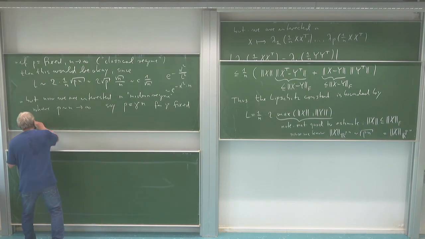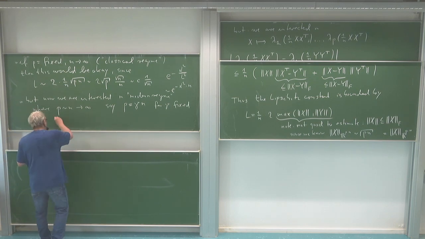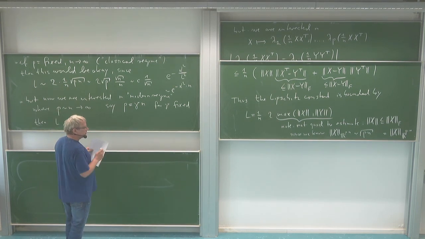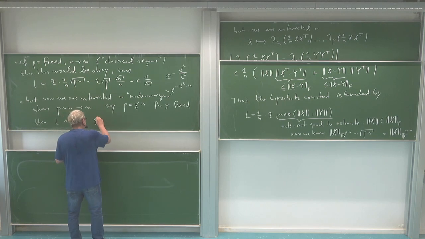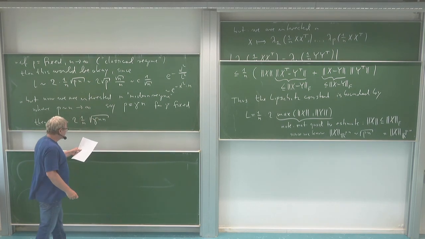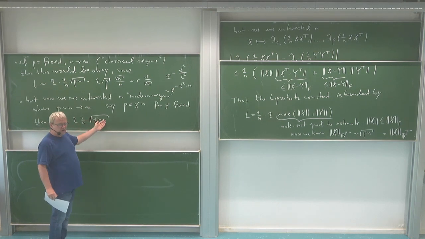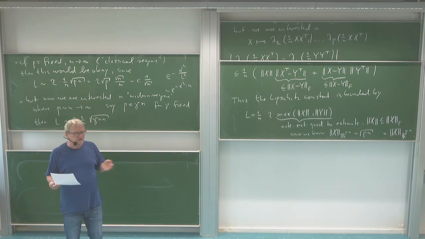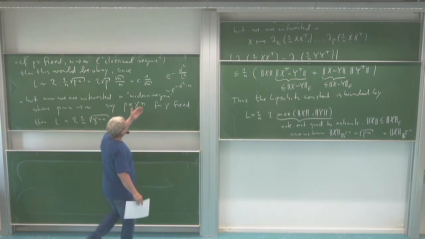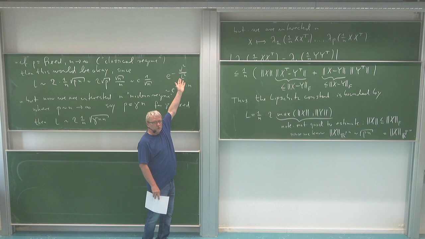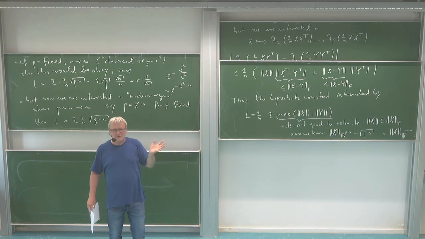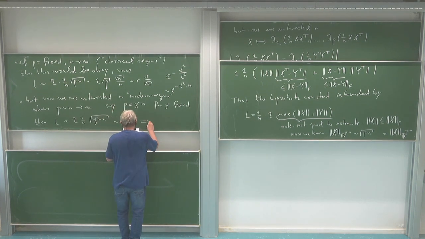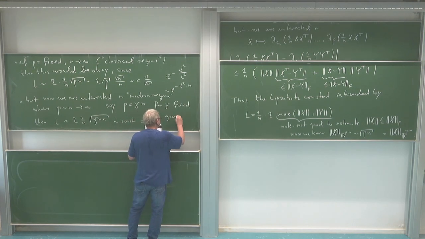Okay, but then what do we get from this estimate? Then L would be of the order 2, I have the 1 over n. And then I have in the square root p times n, but p is now gamma n, and I have another n. So I have the square root of n squared. This is n divided by n, and this is constant. So this is essentially a constant, and this doesn't give me good concentration. So I wouldn't see the dimension here. Things would not go to 0, would not concentrate if the dimension goes to infinity. So this behaves like a constant, and this means we don't have good concentration.